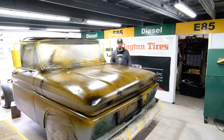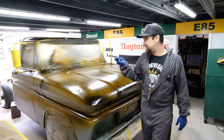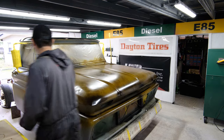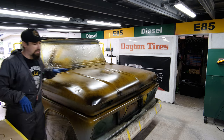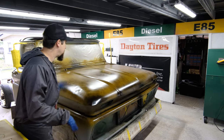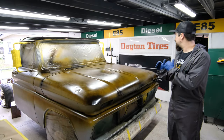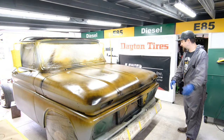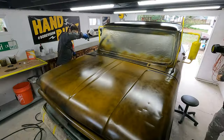So I think what I'm going to do is tune my paint gun down, get some speckles going, try to get some highlights going, and start building on this foundation. You might think it looks pretty cool right now, but in reality, we are going to maybe see 10% of all of this in the final product. We are just building layer after layer after layer for this Fotina Patina paint job. So let's see.